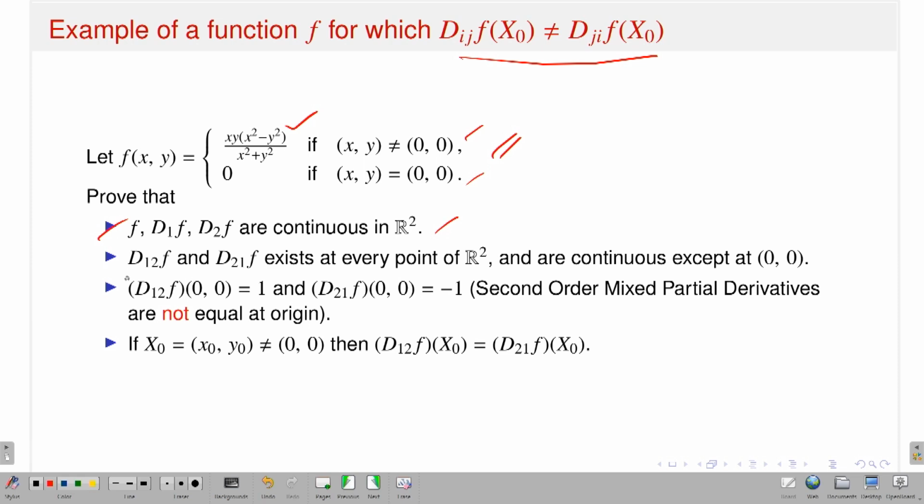Acha. Second one is that, okay, suppose the first order partial derivatives exist, then I can talk about the second order partial derivatives, that means D_2 D_1 f. I said that, okay, this should exist at every point. One has to check, yes, for this function, this mixed partial derivative also exists at every point on R2 and is continuous except at the point (0, 0). So, okay. Again, if I calculate D_1 D_2 and D_2 D_1, again they will be functions from R2 to R. So, this function is defined from whole R2 to R. However, this function is not continuous at the point (0, 0).